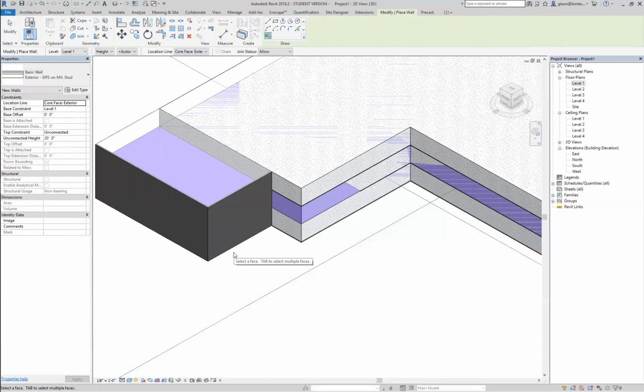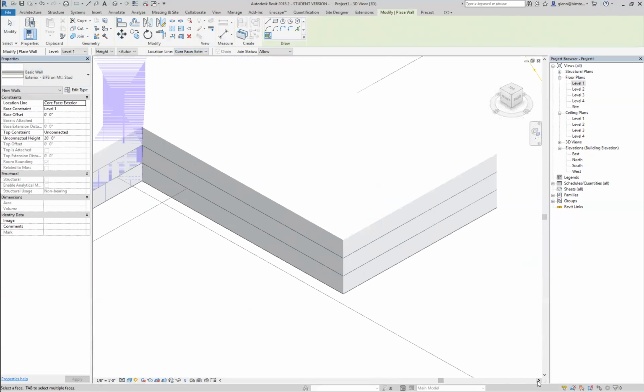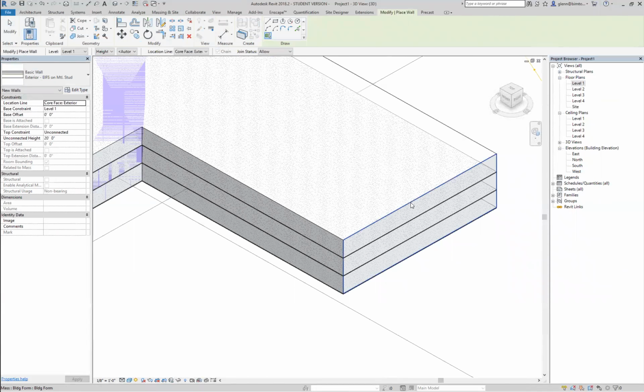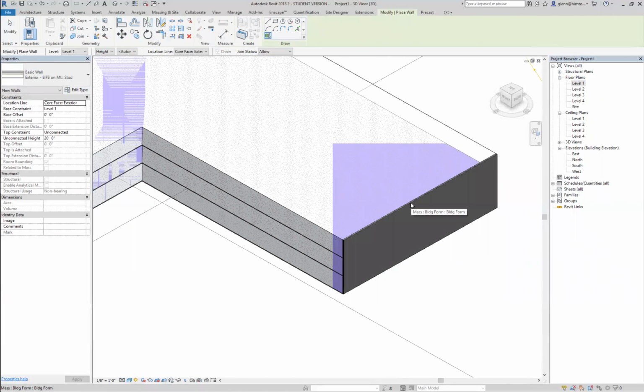Now, making buildings this way is very, very quick, and it has a lot of advantages. But there is a disadvantage to it. And let me see if I can demonstrate how that has a slight disadvantage and why I actually advocate doing it a slightly different way. So for example, on this face of the building, I could go ahead and put that wall.